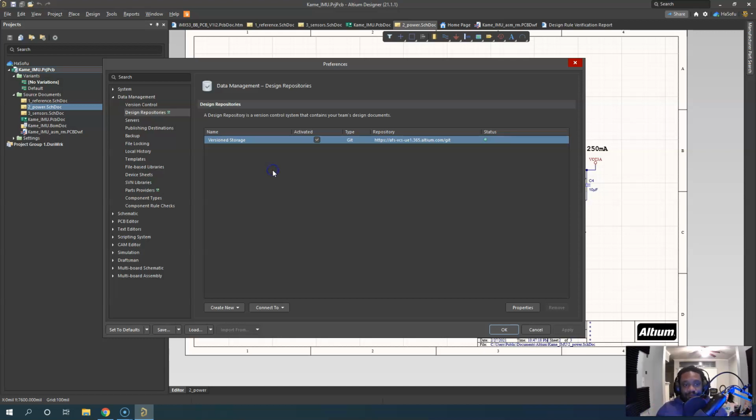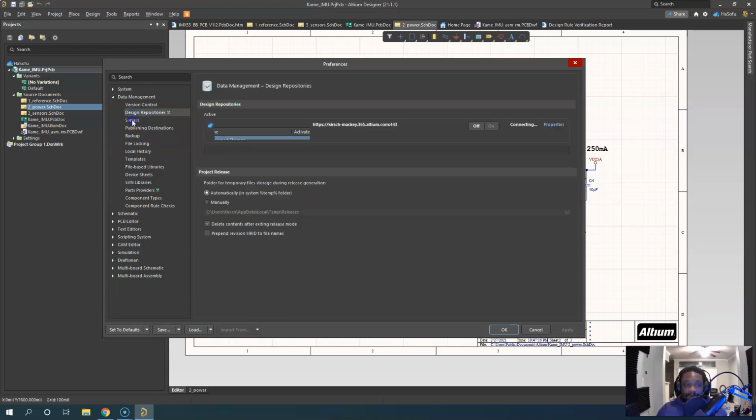All right. Design repositories. Yeah, this is a repository like the Altium 365 Git. See how I mentioned Git earlier? This is the equivalent to Git, and this is where your storage is. You can create new SVN storage points and whatnot. So you may want to set something up like a local network for your team, if you're at work, right? You'll have your local thing that you can set up. Have your IT people set it up, or you can set it up if you're good with technology like that.